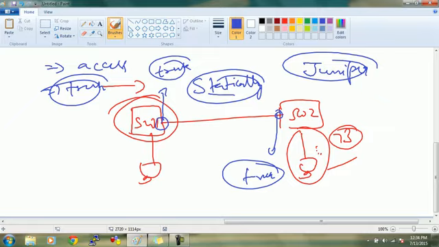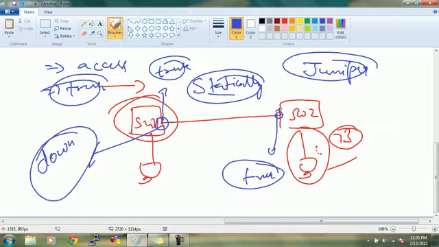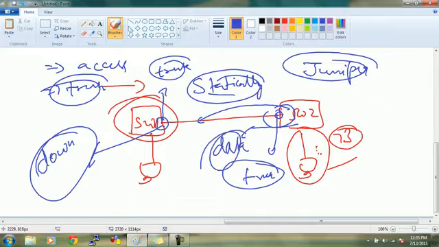It means if one end goes down, the other end will never get to know that the particular end is down. If this particular port goes down, this end will never get to know that this port is down. It will keep on sending data because its own link is trunk.